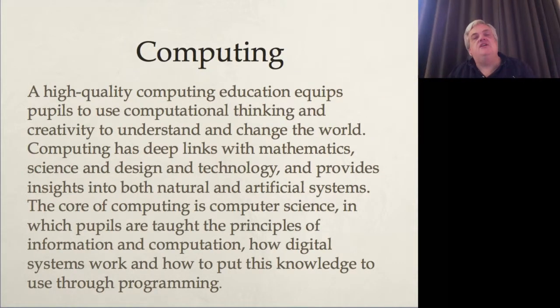And we have this, of course, in the new programme of study as well. The prologue, or the introduction to this, begins: high-quality computing education equips pupils to use computational thinking and creativity to understand and change the world. The creativity we know well. But notice the link between computational thinking and understanding the world. Computing has deep links with maths, with science, with design and technology, and the insights that it can provide into both natural and artificial systems is exactly in this territory. At the core of computing is computer science, in which pupils are taught the principles of how systems work and how to put this knowledge to use.